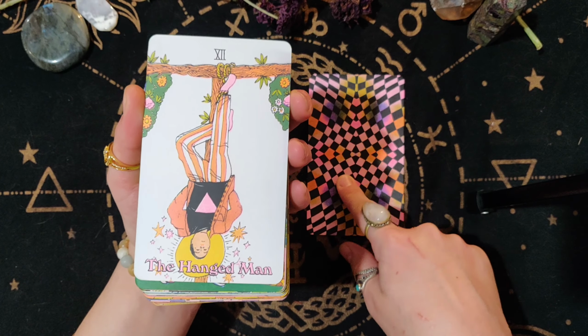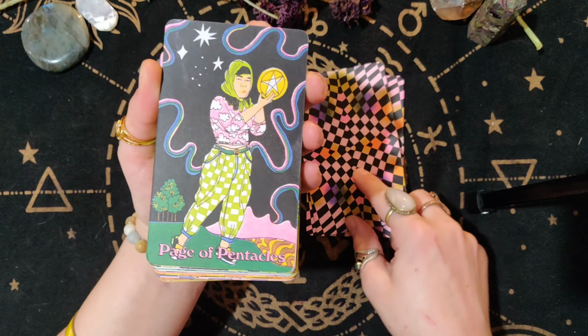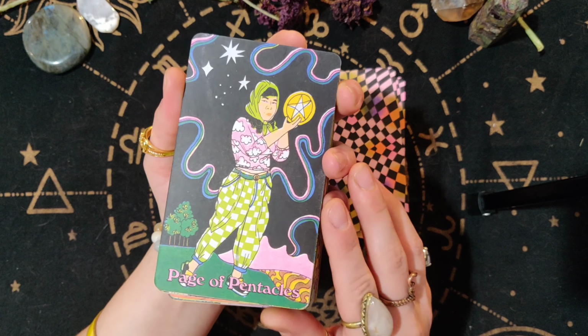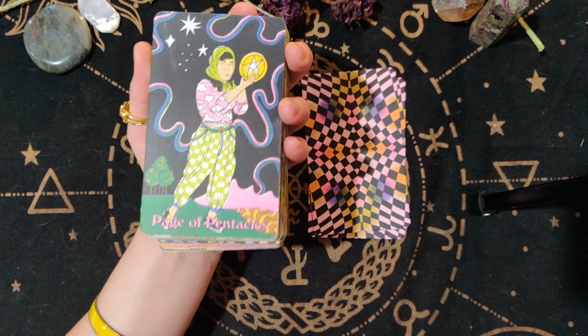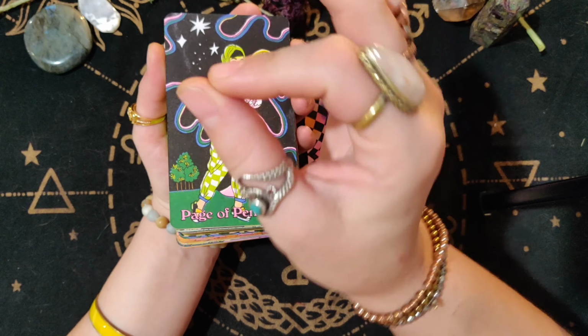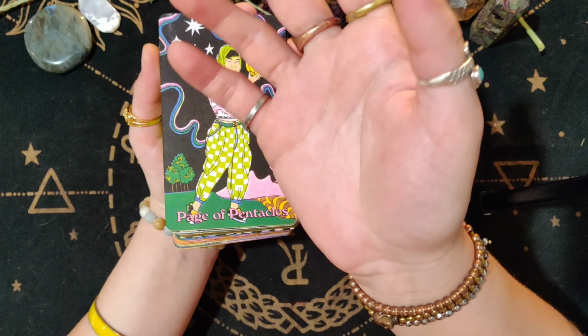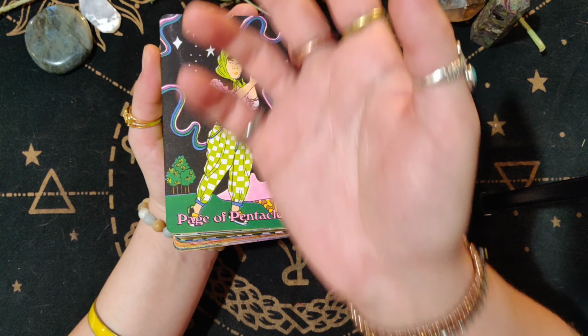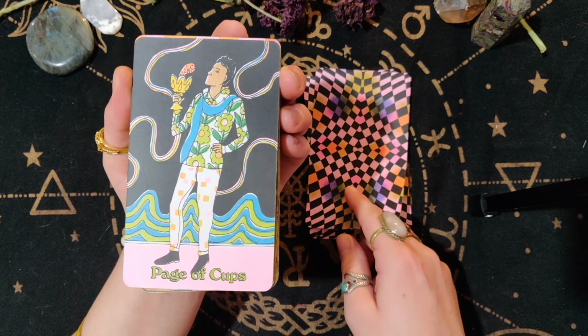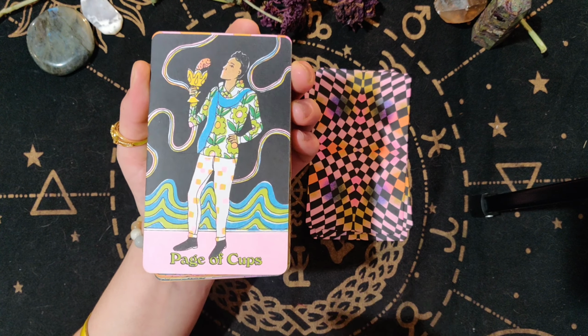This deck is a Rider-Waite-Smith clone, but it is, I was about to say a slur. I'm not going to do that. There are certain slurs that I feel I have the right to reclaim, very, very specific ones, but I still don't want to be throwing them around on YouTube. You get me? This deck has big LGBT energy, obviously.